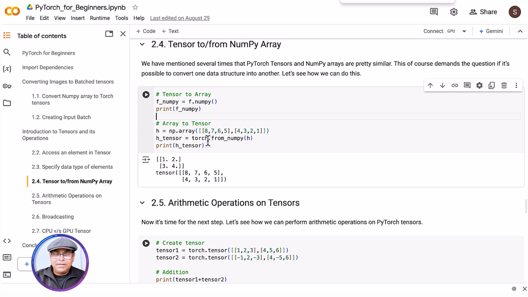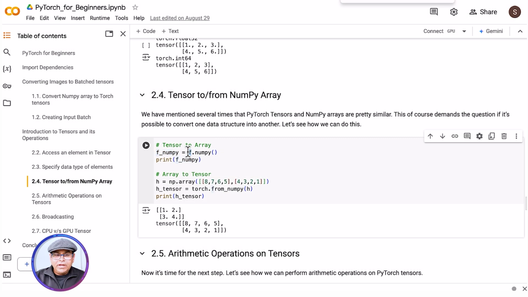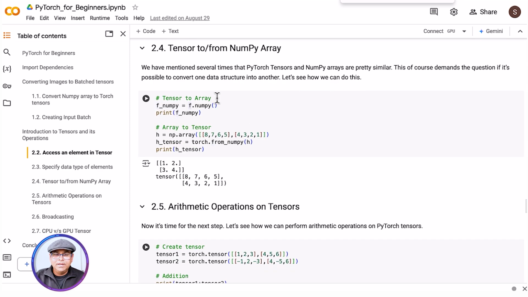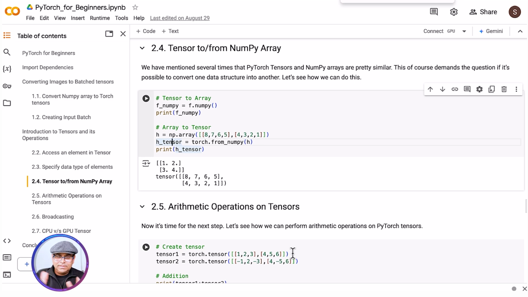Okay, but there is an easy mechanism to do the conversion from NumPy. So here we are creating a NumPy array. We had created this tensor in this step, and now we are going to change it to a NumPy array. So if you print it, it prints like a NumPy array, right? And similarly, you can take a NumPy array, which we create here, and then you can convert it to a tensor by simply saying torch.from_numpy, and it converts it to a tensor. So it's very easy to convert from one format to another.